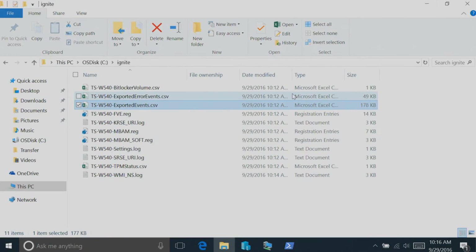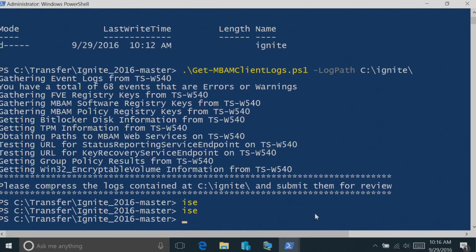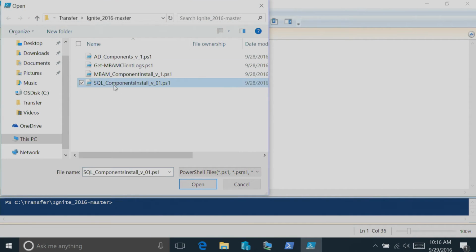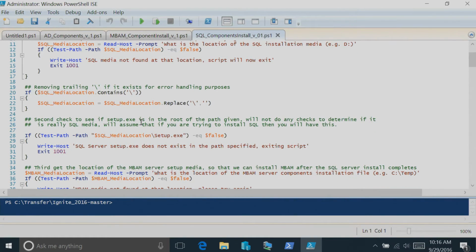I'm not going to demo this part, but I am going to show you these, only because I already installed MBAM, and I don't need to do it again. I was going to let you guys let me do it, but I was hoping I didn't have to. Here are the scripts I wrote.